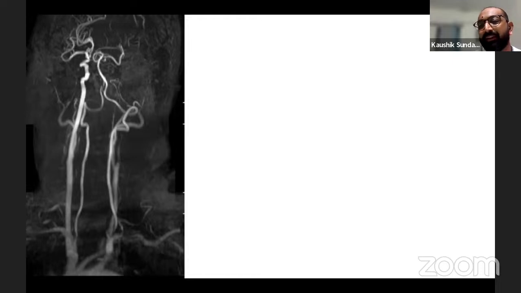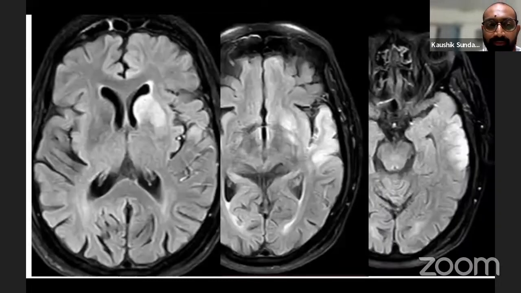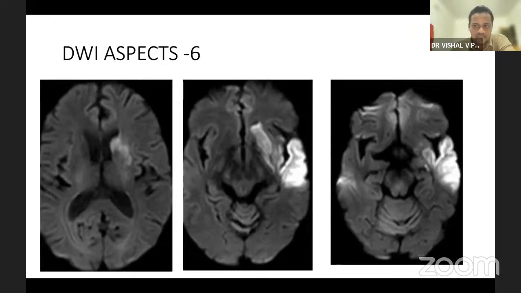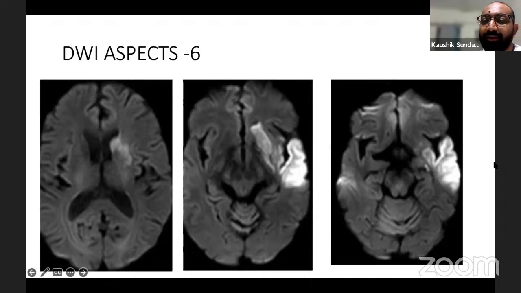Now, is there any indirect telltale evidence in your MRI to say that these collaterals are there? Can you show me the MRI diffusion weighted images? You are dealing with a huge carotid artery lesion, correct? Yes. Look at the size of infarcts. Infarcts are small. Even the MCA is not completely involved. What you are seeing is only the perforators and one division probably. Yes. Correct? So if you look at it, like collaterals from the ACA and PCA, let us say leptomeningeal collaterals, you are already seeing those so-called watershed areas completely free.